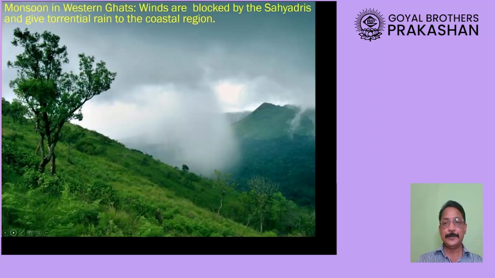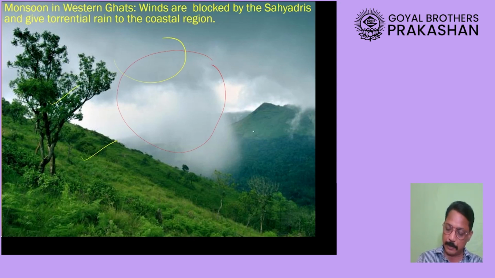You can see here the picture. This is a picture of Western Ghat. You can see the clouds which are getting blocked by this mountain, and we realize that the rainfall here is heavy. Can you tell me what is making us realize the rainfall must be heavy here? You are right. Here we see a lot of black color clouds, and also a lot of greenery, which means the rainfall must be heavy.